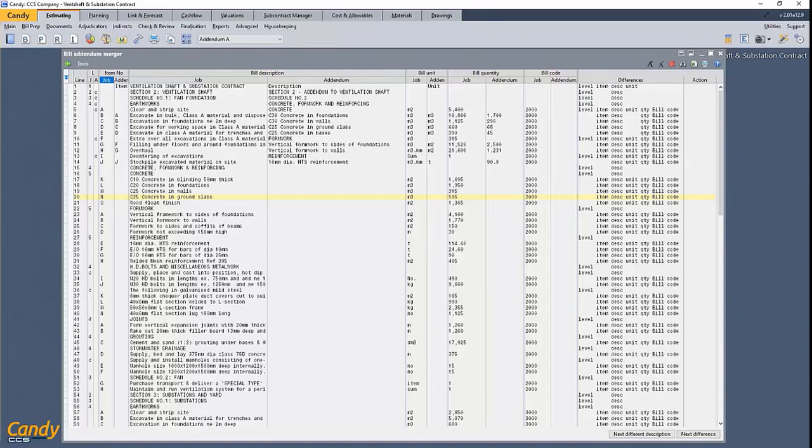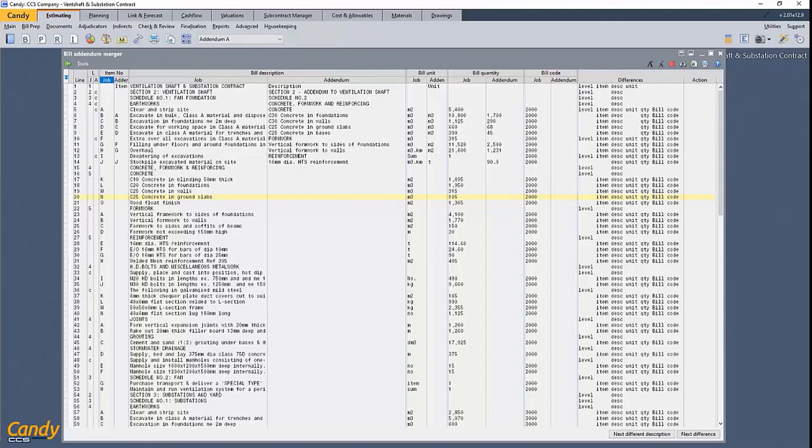So for instance, my instruction here is to insert addendum's item B, which is pouring of concrete in walls, and I must place it below job's item N, which is pouring 25 MPa concrete in ground slabs.